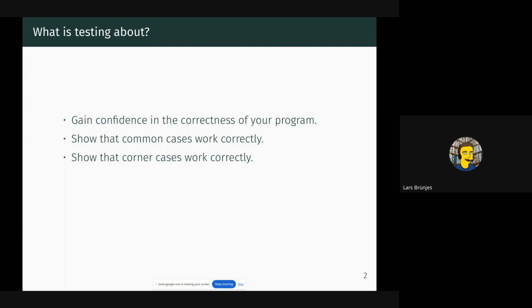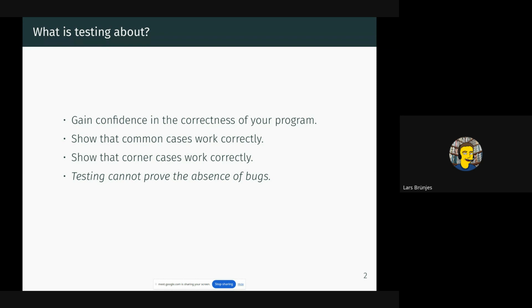And so with tests, you can check that the common use cases work as expected, but in particular also that corner cases, edge cases work as expected. But of course, it's important to keep in mind that testing cannot prove the absence of bugs.